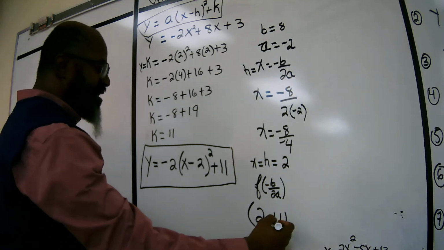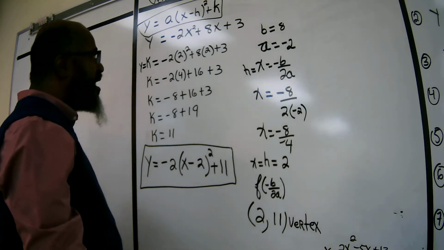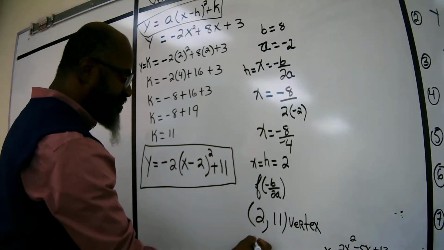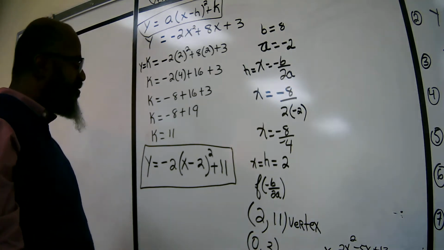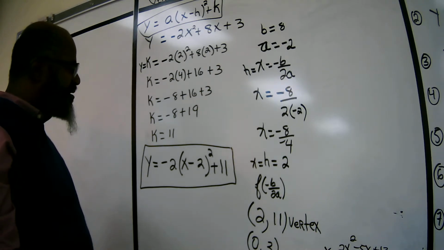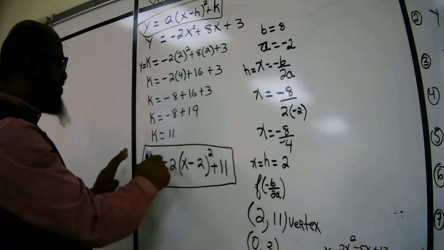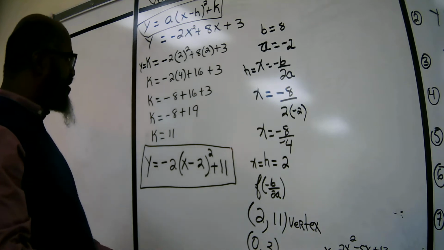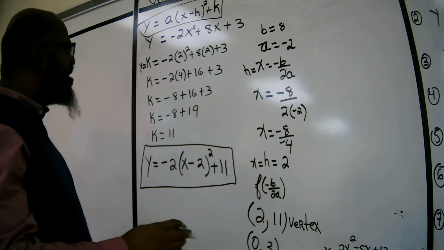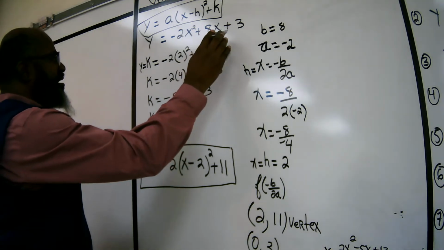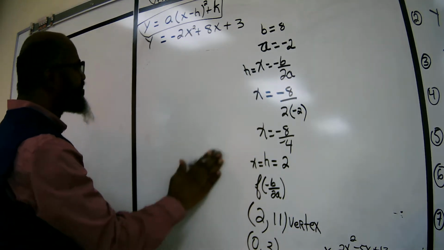As we also know the vertex, let's label it since we are going to graph, which is the most important point. And we know that the y-intercept is (0, 3). So the only thing we'll have to find is the x-intercept. To find the x-intercept, we let y equal 0, subtract 11 on this side, divide by negative 2, then take the square root. So let me show you the other version. By completing the square, that will be the most effective way to find the vertex and write your equation in vertex form. Alright, let's move on.